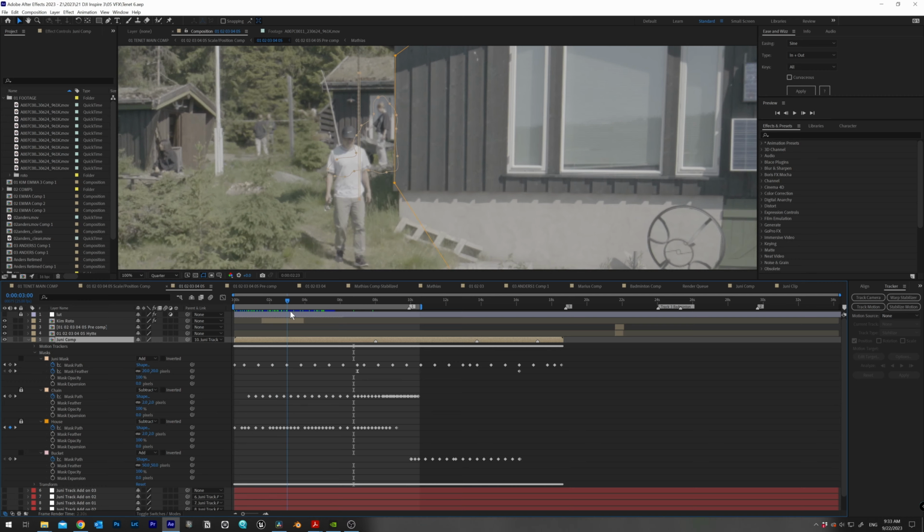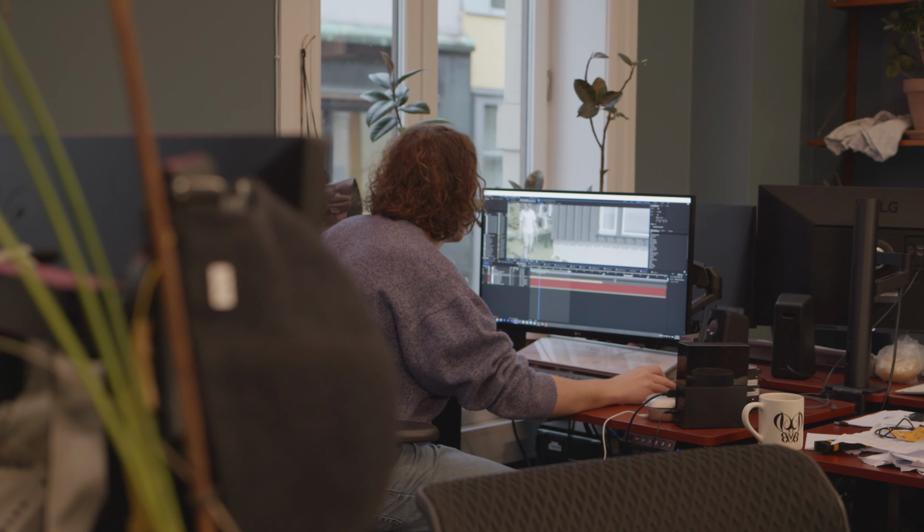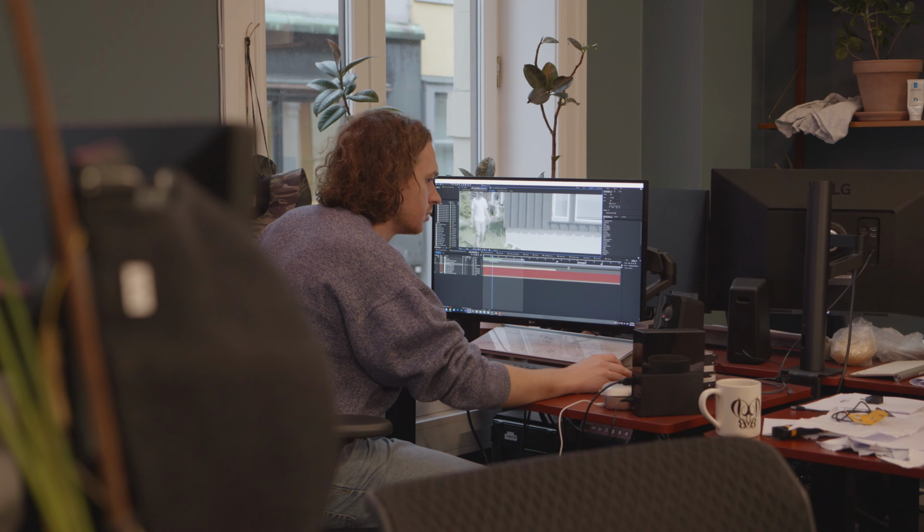Some of the shots we haven't nailed perfectly, but I think someone that's really good at VFX could do this. But yeah, I think we've got to a point where it's good enough for this demonstration. It's not perfect, but it looks pretty good.